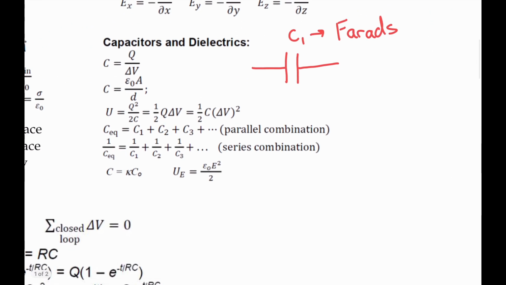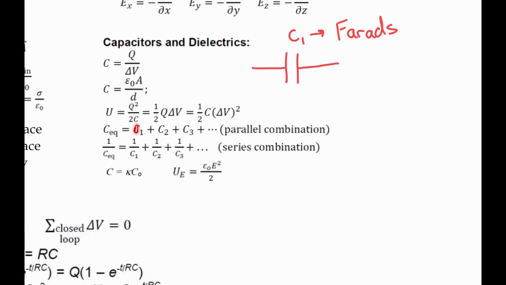So this equation, if you replace a couple things in here, you can get it written in 2 different formats depending on what's given to you. So let's say a problem asks you to find the potential energy stored in a capacitor. You can take a look at each of these three equations and ask yourself, which one of these parameters do I have? Maybe I have the charge and I can use both of these. Maybe I have the charge and the potential across it. I can use this equation. Maybe I don't have the charge, but I have the capacitance and the potential. Using this equation, you can change both of these equations and get a different form.